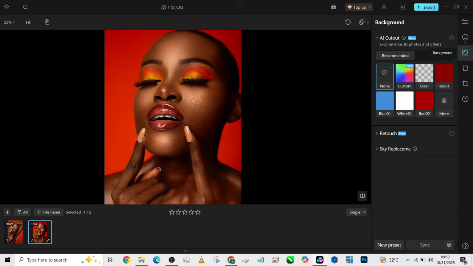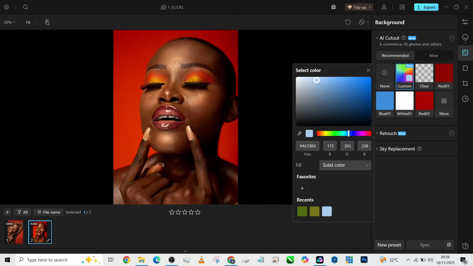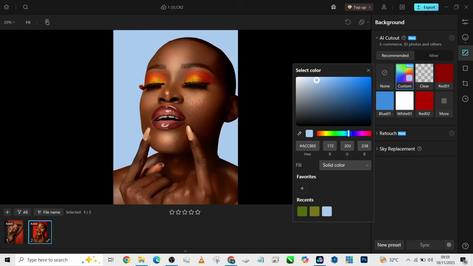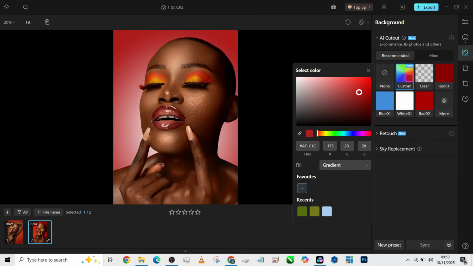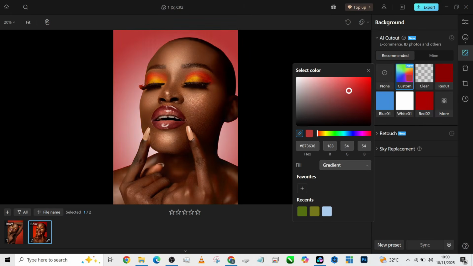So for my background, we're already on red. So let's see if we can mix a little bit of gradient effect on that background. Let's see how it goes. Right, so we select something. Okay, I want to use gradient. Okay, I want the gradient really an orange gradient. I just see the color that would give us the best look we want.